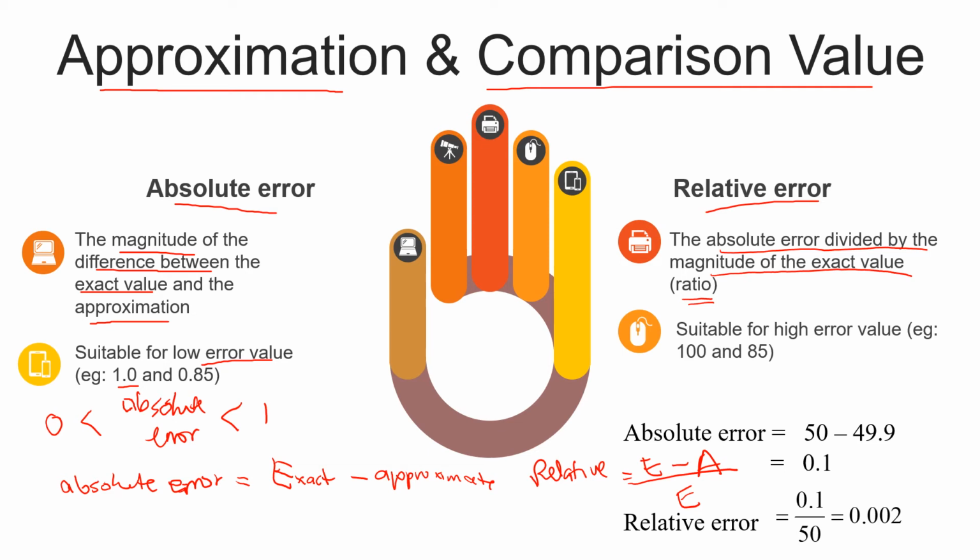Okay, basically it will give a ratio lah, ratio number. Okay, basically this relative error suitable for the high error value, for example about 185%. Okay, so kalau dia jadi persen tu kita kena darab dengan 100 lah. Kalau macam contoh kan, kat sini kita darab 100, dia akan jadi berapa ni? Darab 100, 0.2%. Okay, kalau dia tidak dalam bentuk persen, okay, dia boleh nyatakan dalam bentuk persen dan boleh juga dinyatakan dalam bentuk bukan persen. Okay, should be no problem.